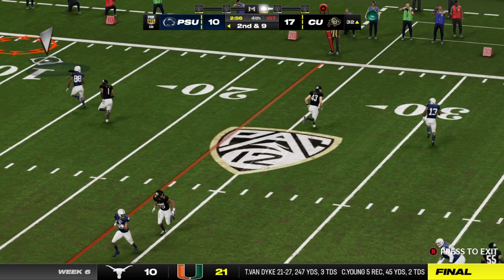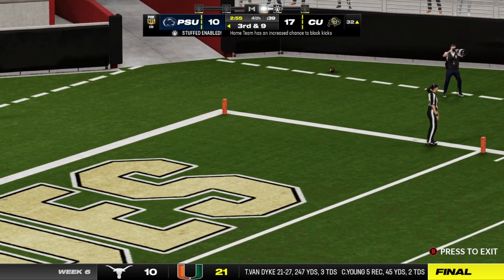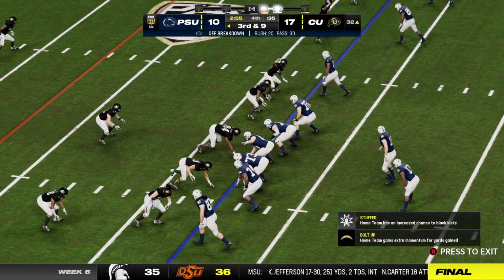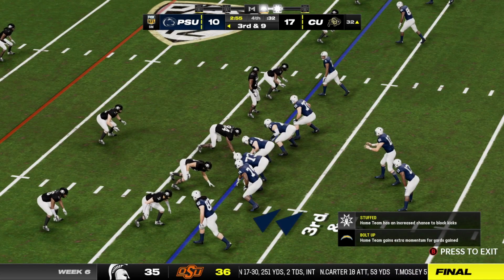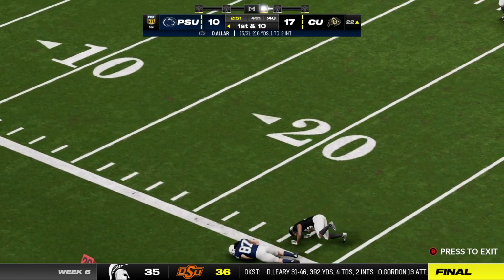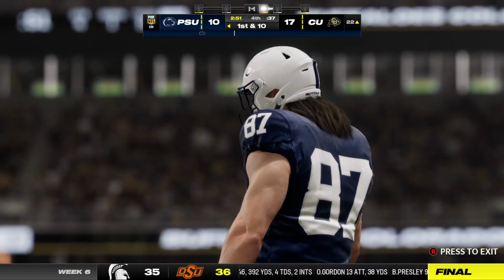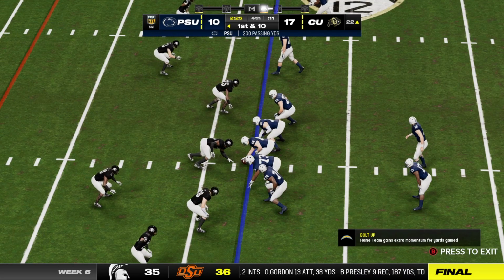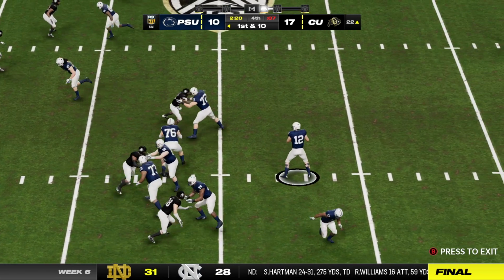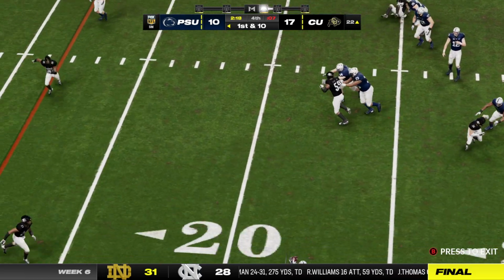Back to throw. And it's incomplete. Took a shot, couldn't connect. One of the bigger plays in the game thus far. The crowd getting into it as we come up on a big 3rd down. And he's brought to the ground with another 1st down at the Chargers' 22-yard line. Coming up to the line, and they will need to run another play here before the 2-minute warning.